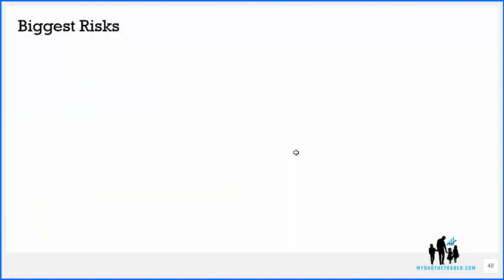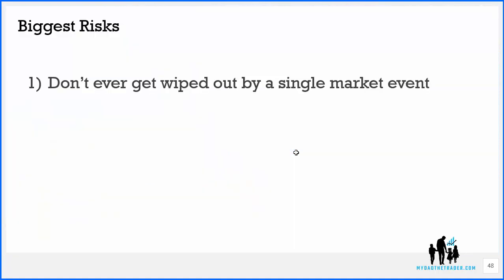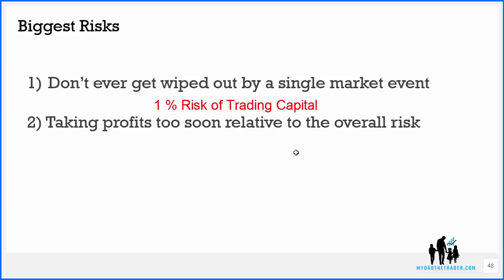Welcome to the third section of our overall risk mitigation strategy, which will deal with drawdowns against the high watermark of your portfolio. Now, I just want to quickly remind you of the risks that you face as a trader, one being that you never want to be exposed to one event that wipes out your entire trading capital. And for this measure, we have the percentage risk rule to protect yourself against. The second measure is you don't take your profits too soon relative to the overall risk that your strategy exposes you to in the market.